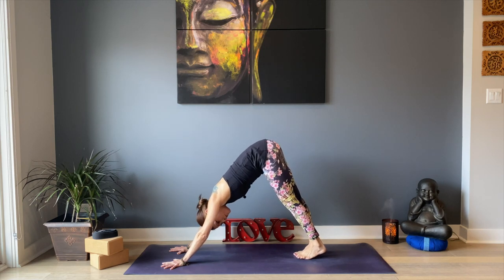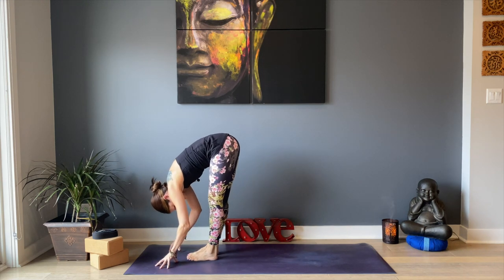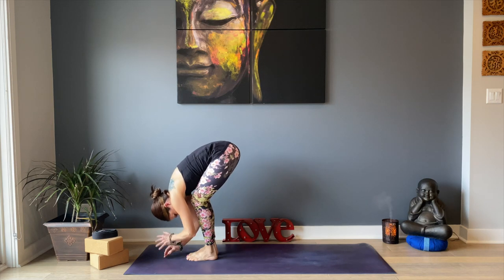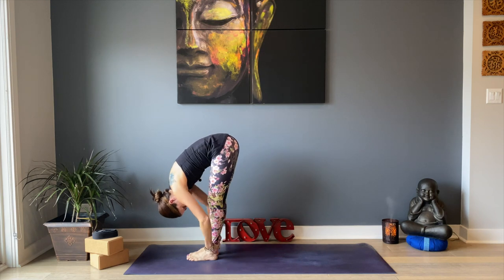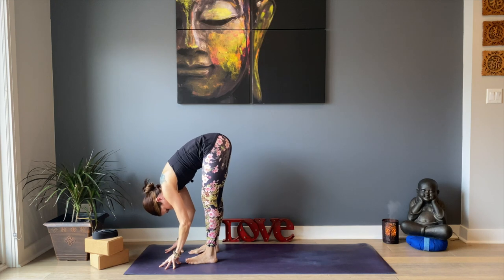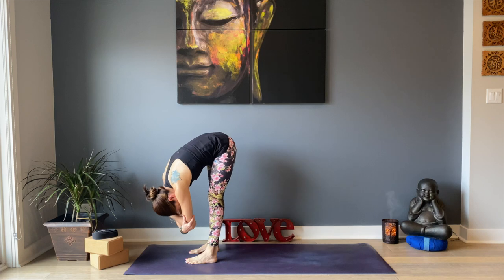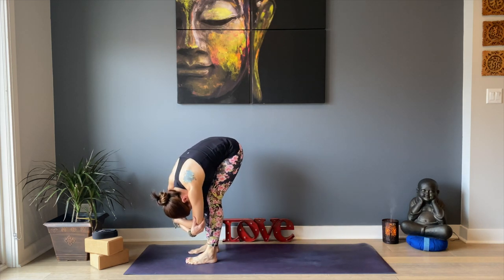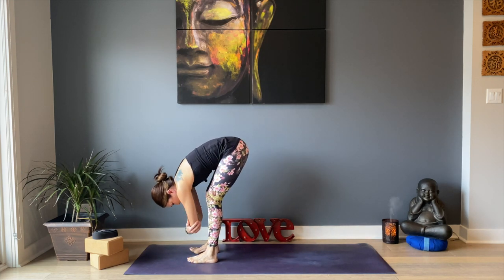Slowly now, walk your feet forward to your hands into a standing forward fold, and let's take it right here. Okay, head is heavy, legs can be straight, knees can be bent, hands to the floor, maybe grip the opposite elbows, or just pull yourself deeper into this forward bend. So you see how there are so many different options in every posture. Good. Maybe even grabbing the elbows, swaying side to side. Good. And then keep the knees slightly bent.